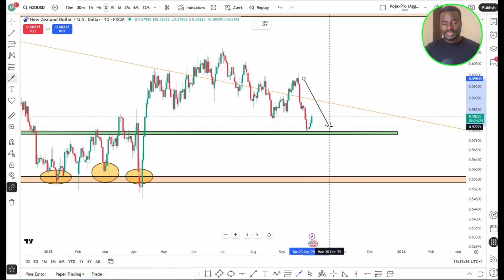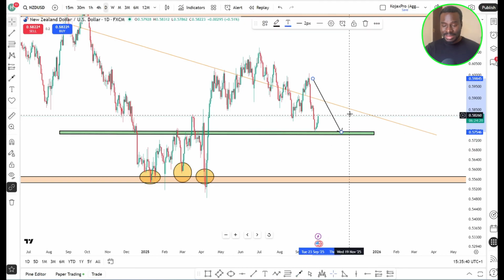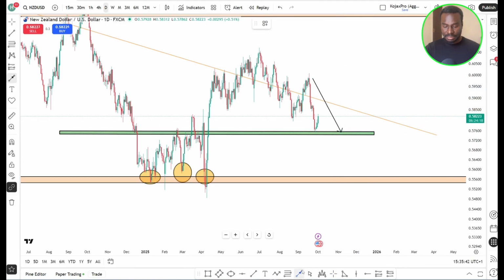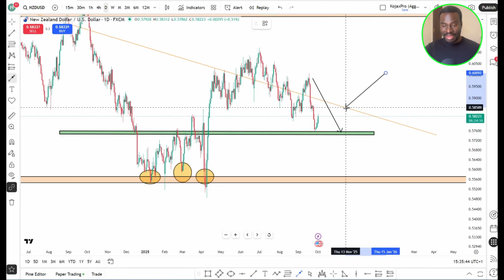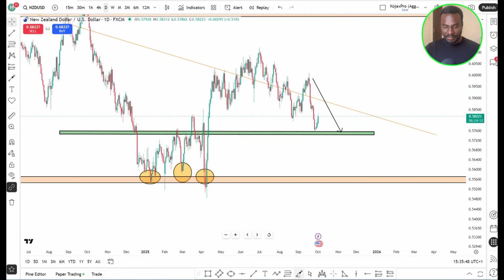I will not be entering or quick to enter any trades until this trend line, you see this trend line right about here. I need the market to come and take away this trend line. So the retest needs to happen, and then exactly, we need to break above this trend line.